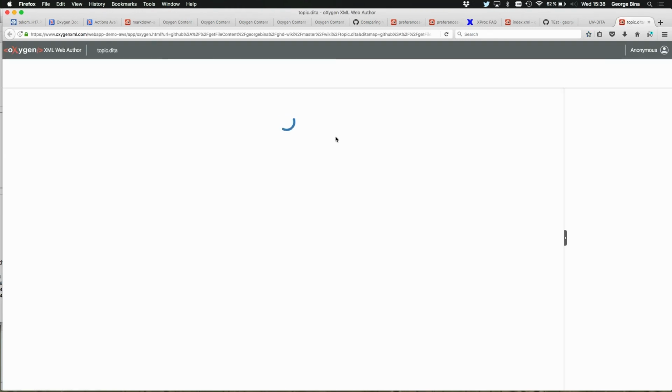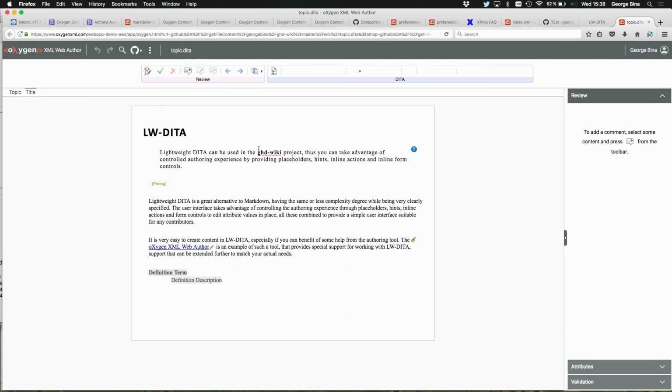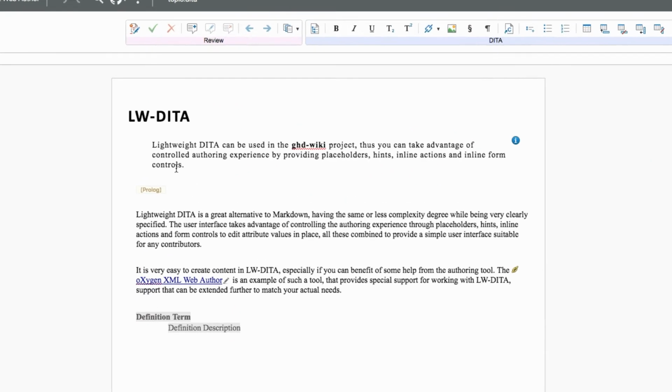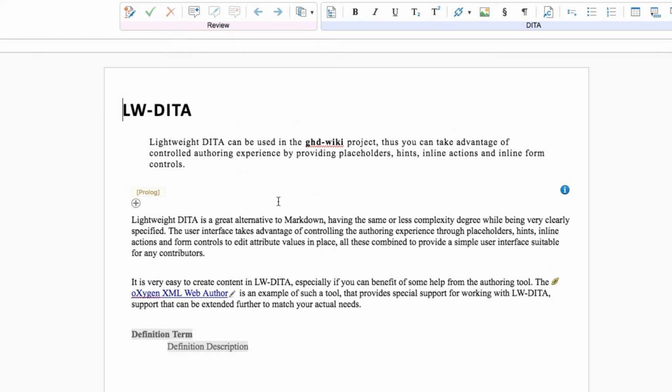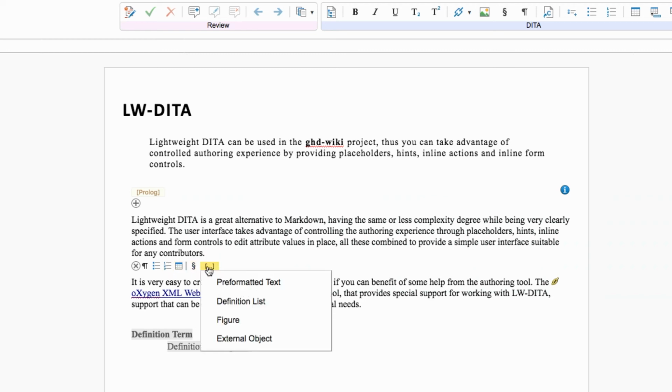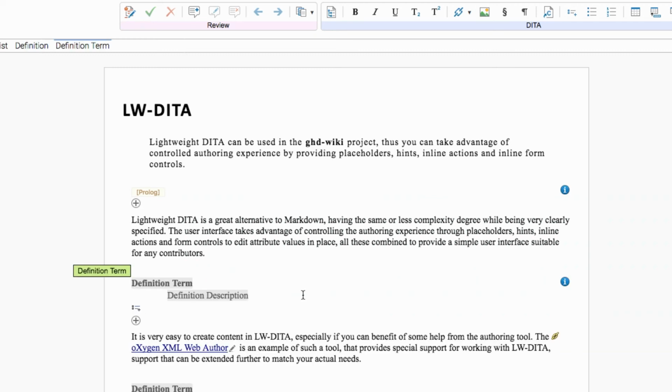If I click edit, it opens in the Web Author. And for lightweight DITA, we used some of the ideas for controlling the authoring experience. So here, if I click on this or tap, if I'm on a mobile device, I can see the most common structures that I can add, and then enter a definition list, for instance.